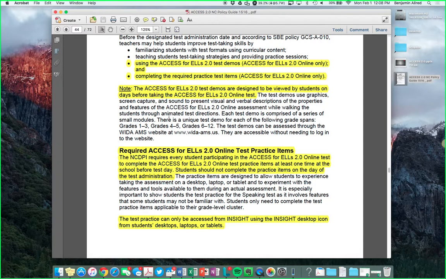Students should not complete the practice items again on the day of the test. The test practice can only be accessed from Insight using the Insight desktop icon from the students' desktops, laptops, or tablets, which we're not using any tablets. No tablets. Desktops and laptops, Chromebooks, no tablets.